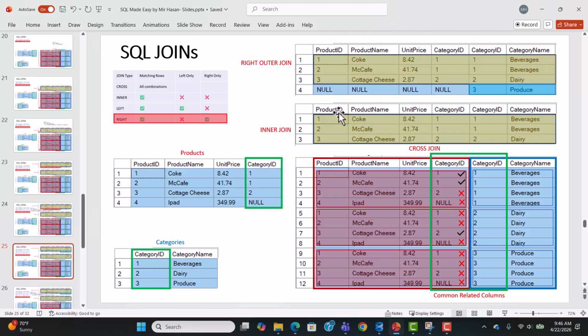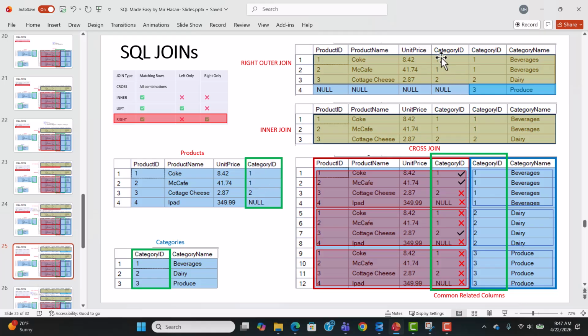So as the name suggests, it will return all the pairings, all the records where there's a matching value in the common related column. And since it's right outer join, it will return all other records from the right table where there's no matching record from the left table, and it will fill those left table columns with null values. So here you can see the right table includes the category produce, where in the products table there's no product with category ID 3, that's produce.